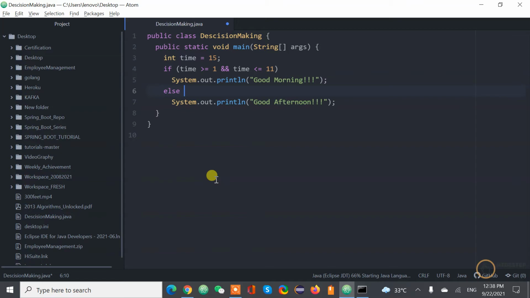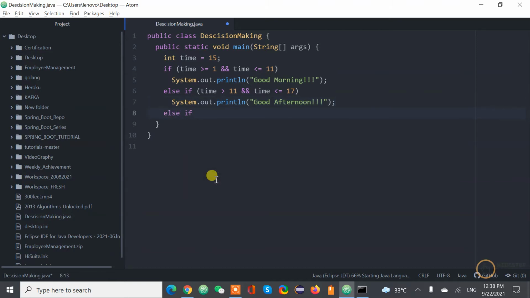So what happens is that now we want to print from else if time is greater than 11 and time is less than or equal to, let's say, 17. It will print good afternoon.